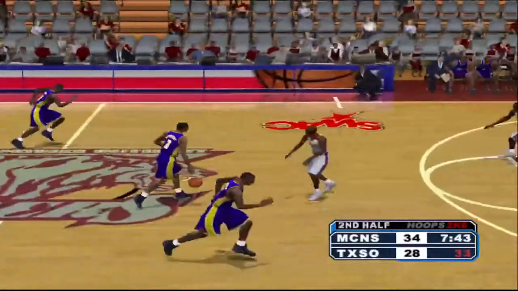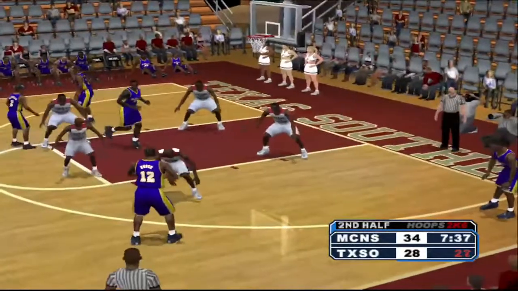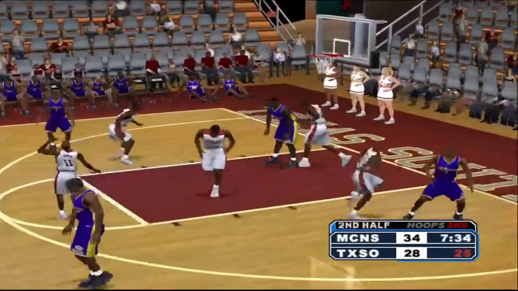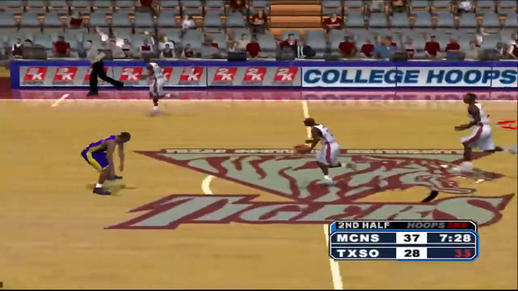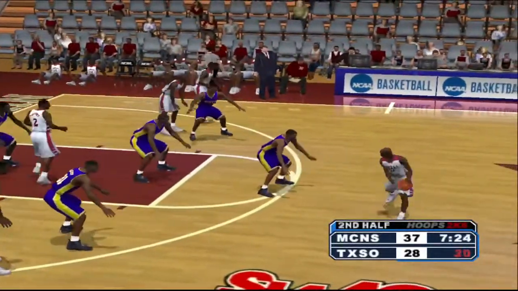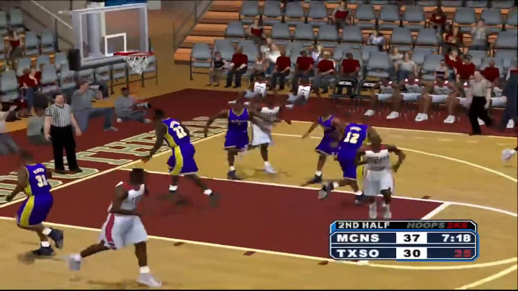The Cowboys bring it up. They're shooting 62% for the game. Pass, top of the arc. And the three-pointer is good. McNeese State is just running away with it. The Tigers take it up court. They trail 37-28. Pass inside. Right in the paint, shoots it, gets it to go.